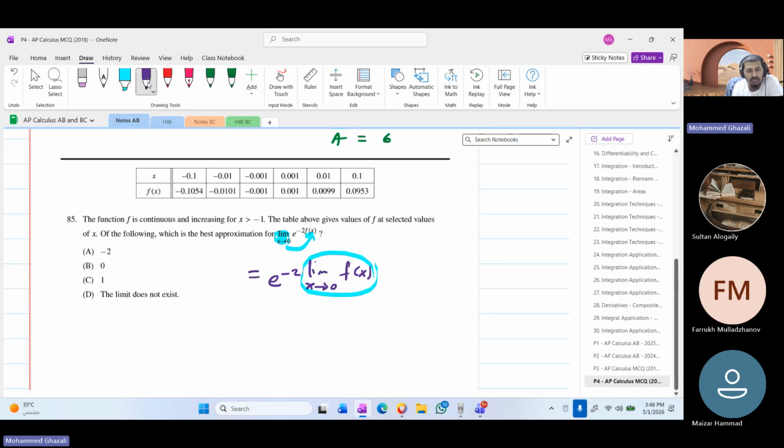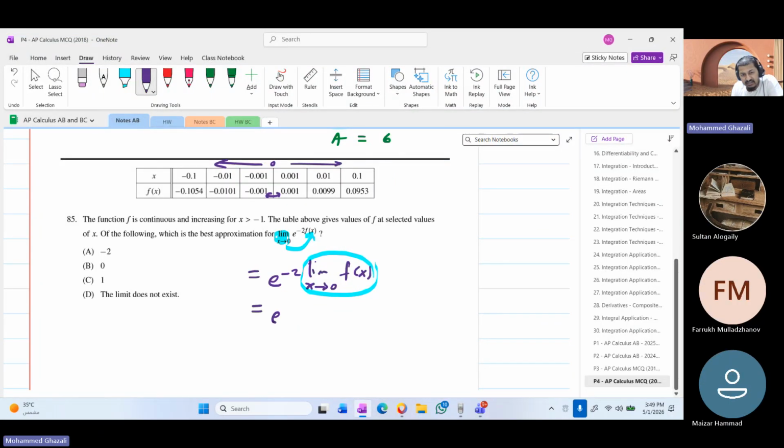They want an approximate value. So what's the value? If you're approaching 0, you're getting very close to 0. There's a 0 here. You're moving away now. When you are going very close to 0, you're getting these values. So you're literally getting 0, negative 0.001. You can choose either one.